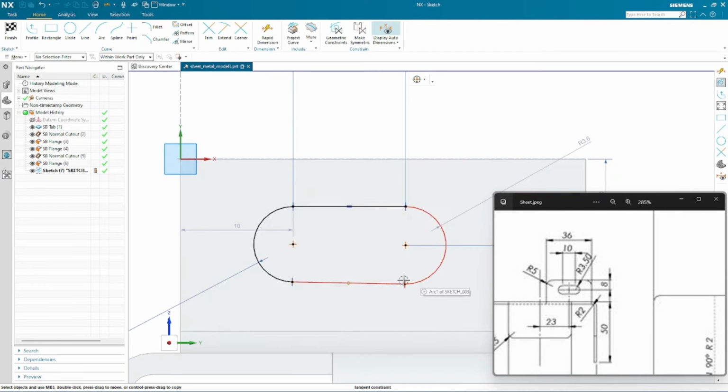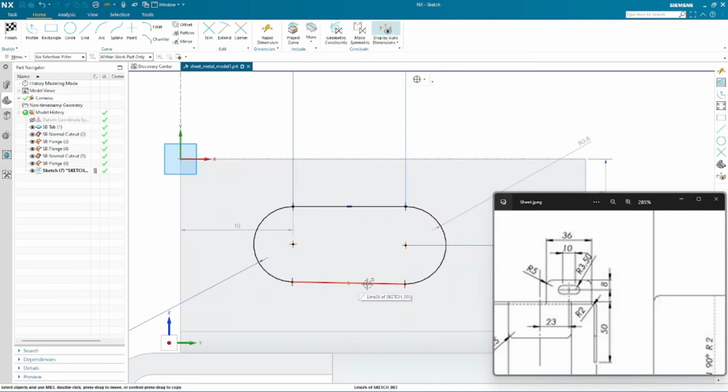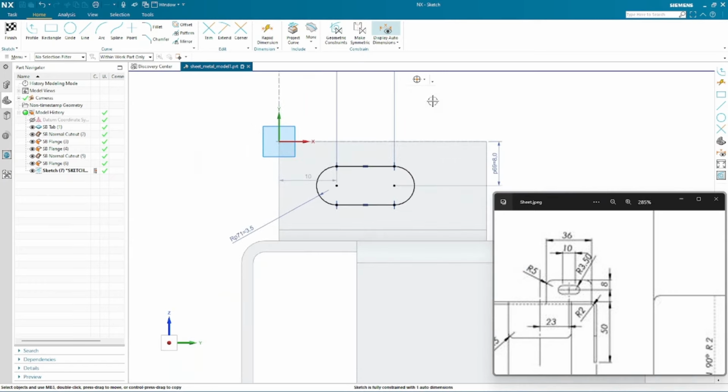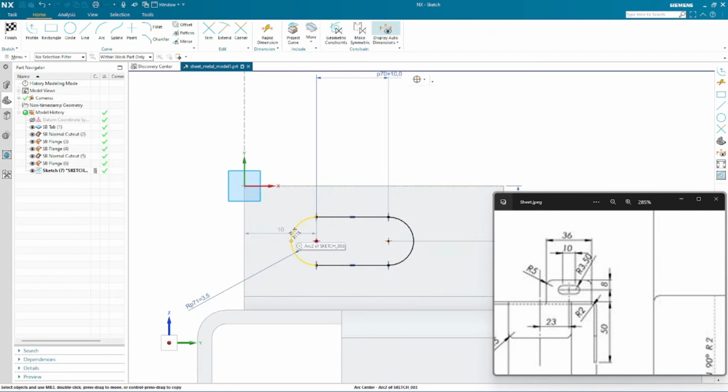So it ensured that these two arcs are connected with the line that is tangent to both the arcs, but it is not necessarily horizontal as well. We can do that by clicking it and selecting horizontal, or we could also do it in many other ways, like we can just give these two arcs an equal radius constraint, then also it will have the same effect or result.